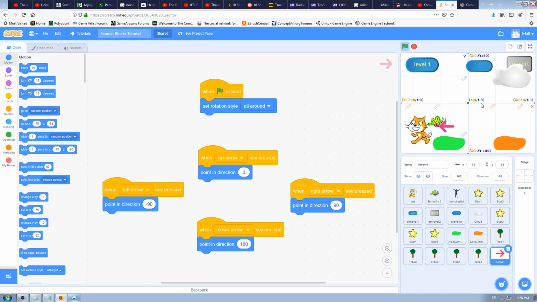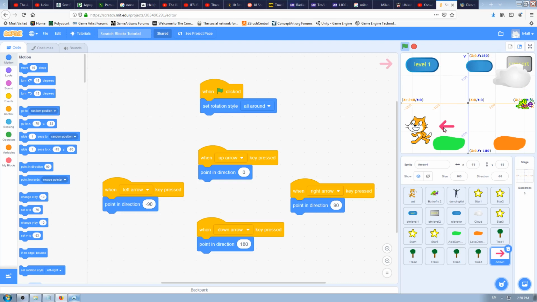I'm probably confusing you more than explaining, but what I want to explain here is that sometimes you will use different rotation styles to achieve the same effect. So it depends on how your sprite is made.